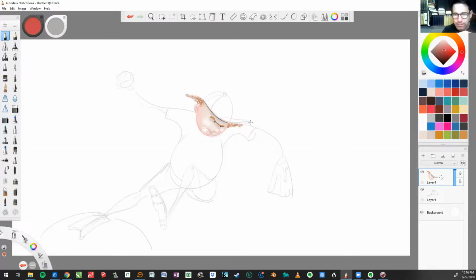Now with his tongue, we want to do this, probably red here, kind of a pinkish red. Okay, and then we want to just kind of do some lines like that, just real soft. Okay, then we want to come back in since we've got that color. Come in with a little bit lighter color like this. You want to leave a glare. See, there's three different kind of shades. There's highlights, then there's the color, midtones, and then your shadows. So three different colors we want here as part of this.